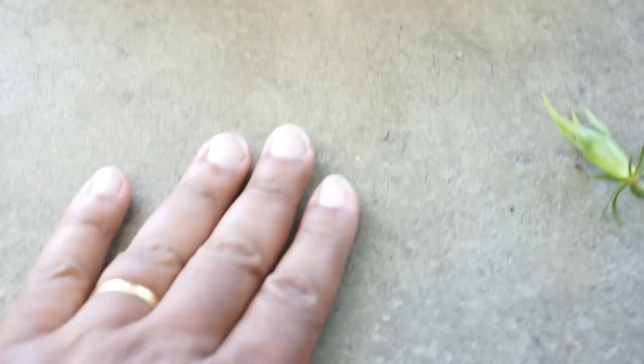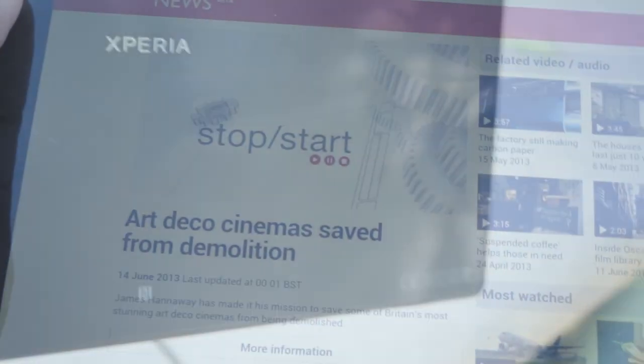One other thing that's a bit unfortunate, of course, is that the back does mark. If you can see that scratch, that just occurred because of this stone floor that I laid the thing on. So if you're going to carry this around with you, you're going to want to protect it, because it's not going to last very long in its raw state.